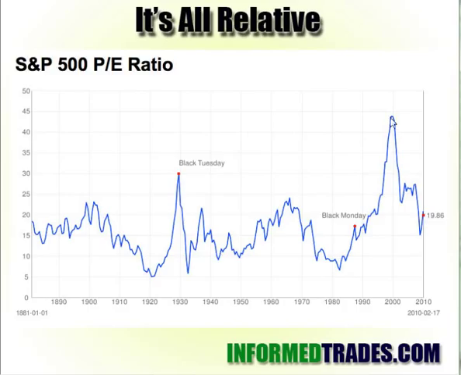On the flip side, right here, this is when the dot-com bubble was, and we see the PE ratio was over 45. So viewing this gives us a good perspective. When the PE ratio goes really high, it tells us that maybe stocks are overvalued relative to their earnings potential. When it's low, it suggests they're undervalued.